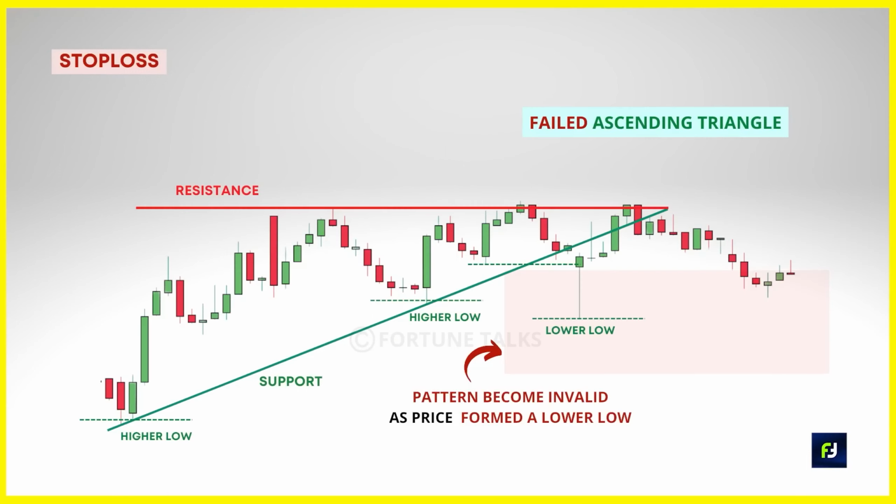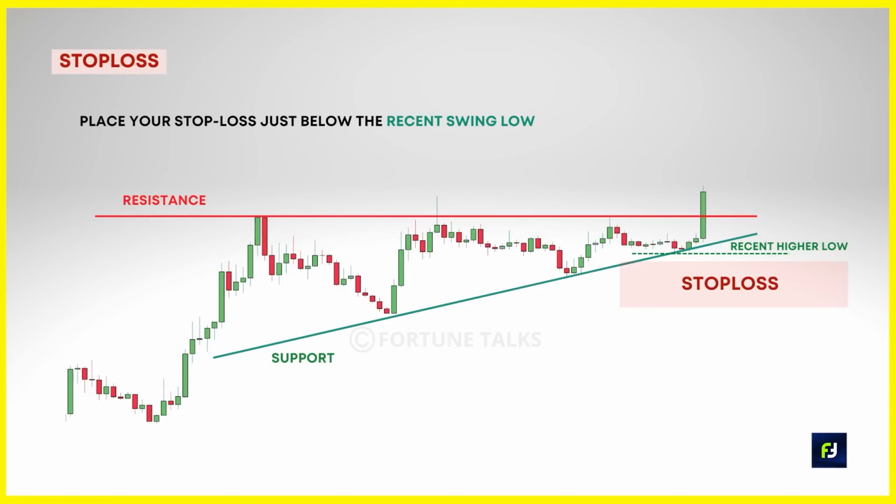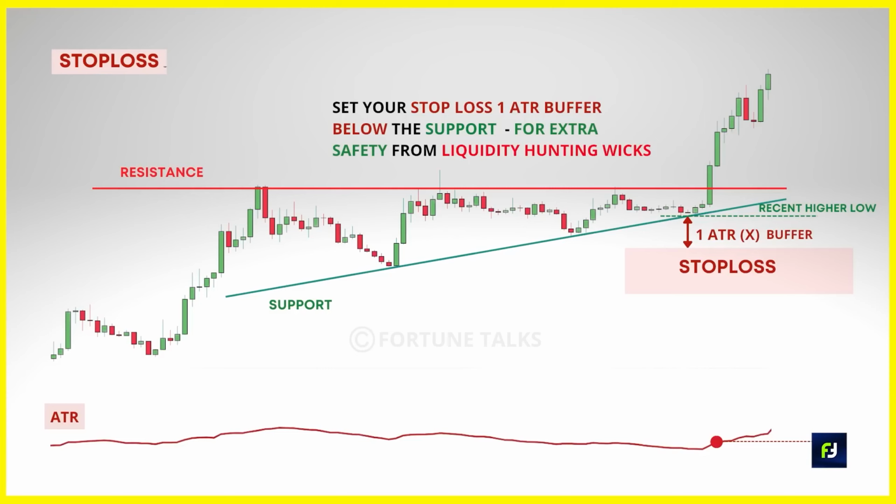Think about it. What is the ideal place to set a stop loss so that if the market reaches it, you know the ascending triangle pattern is invalidated? Since the pattern forms higher swing lows, and if the price moves below the recent swing low and forms a lower low, then we can be sure that our analysis has gone wrong. So it is exactly the place where you need to keep your stop loss, that is just below the recent swing low level. You can give the price some breathing space by adding one ATR buffer below the recent swing low. I hope it is clear.